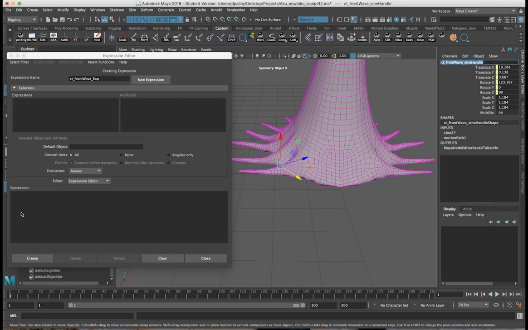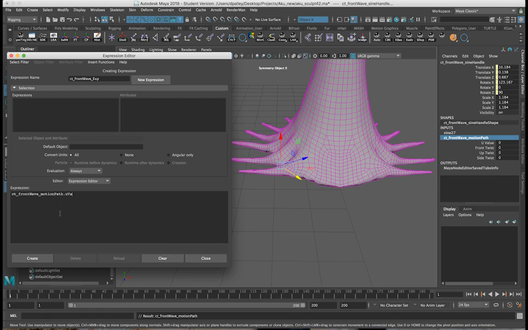And then we'll copy the name here, or we don't need the name of that. We need this name. And we can actually rename this too. So we'll call this CT front wave motion path. So we'll take this name and we'll go dot U value equals.